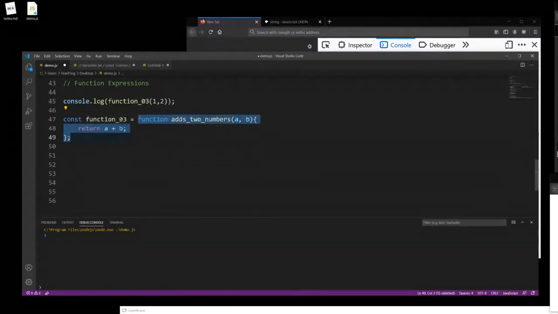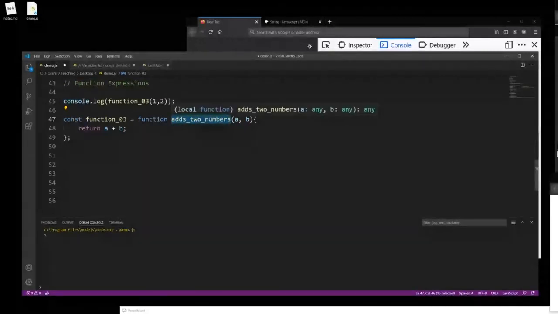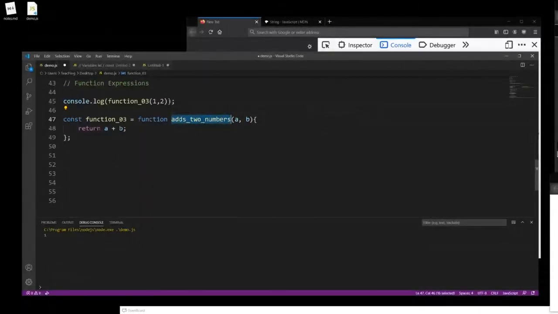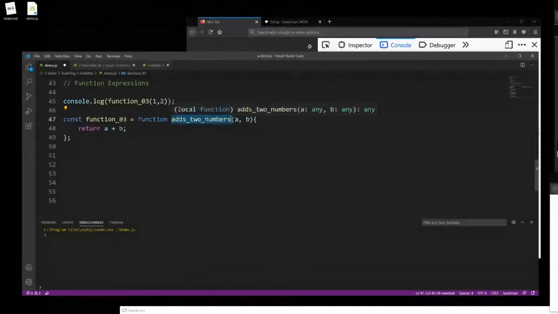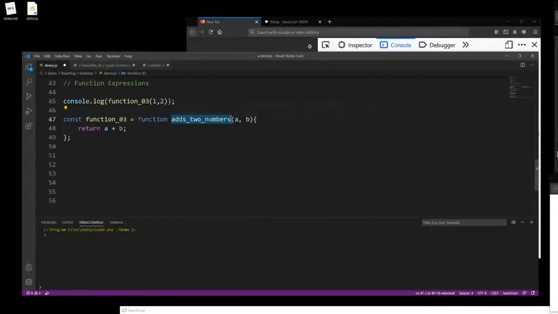So I'm going to save into this function3 a function object, and the second name is only used internally. It's actually not required. Some style guides strongly suggest it, but I don't really care that much about it. It's just used to describe what this function is supposed to do. But you don't need to give a function a name in general inside of JavaScript.